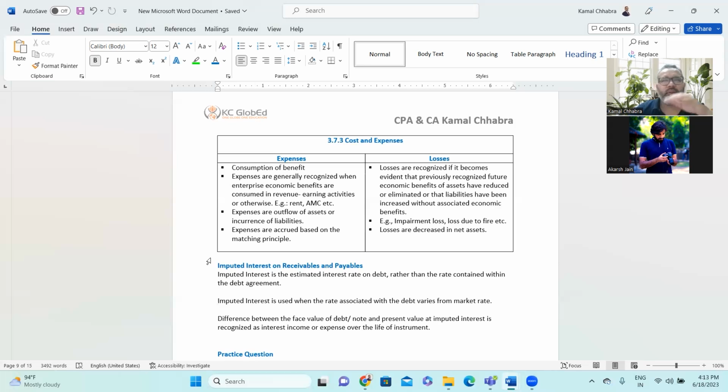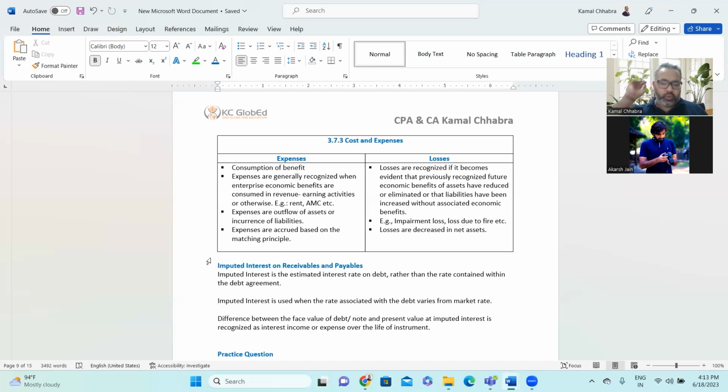Losses may result in a reduction in the value of the asset which you have, right? We generally recognize that as an impairment loss. Or losses can be on account of any litigation, claims, or assessment which you need to pay later on, or which you need to pay because a negative judgment came against you. A third could be when you are selling a particular asset at a lower price than the book value, so that may also result in a loss.